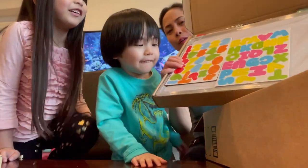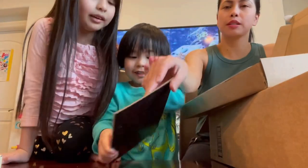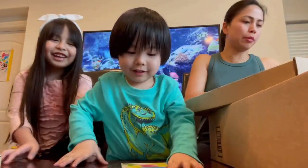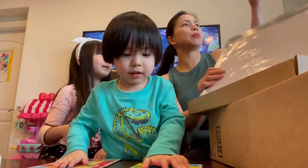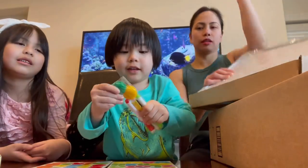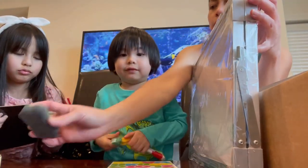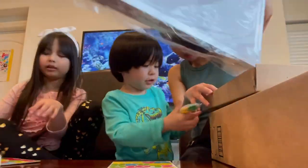Whoa! Magnet. Mga letters na may magnet. Wow, I like it. And then nakasama siyang mga pen. So ito, order kami ng magnet, whiteboard. Ayan, nakasama ng eraser. Later yan. Thank you. I can open now.